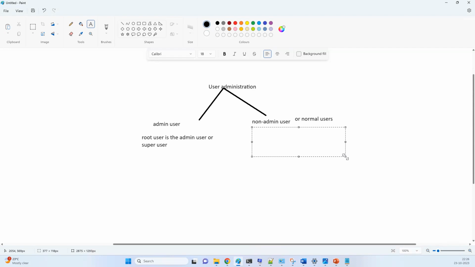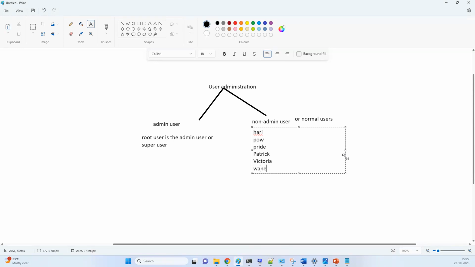A normal user is nothing but a non-admin user. Normal users have only certain permissions. Who are the normal users? Hari is a normal user. Pov is a normal user. Pride is a normal user. Patrick is a normal user. Victoria is a normal user.